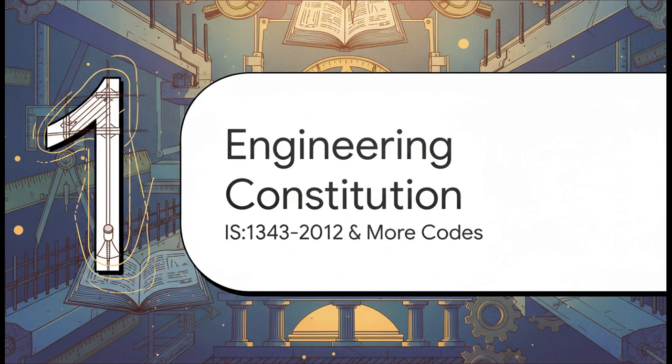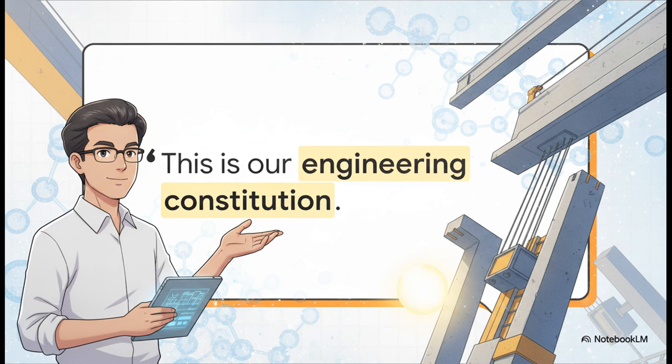So, Part 1. The Engineering Constitution, specifically IS 1343-2012 and its supporting codes. You absolutely cannot build a safe structure on guesswork. You need a codified set of rules. I love this quote from Professor Deshmukh. It perfectly frames our master document, IS 1343-2012, as the ultimate authority for pre-stressed concrete design in India.